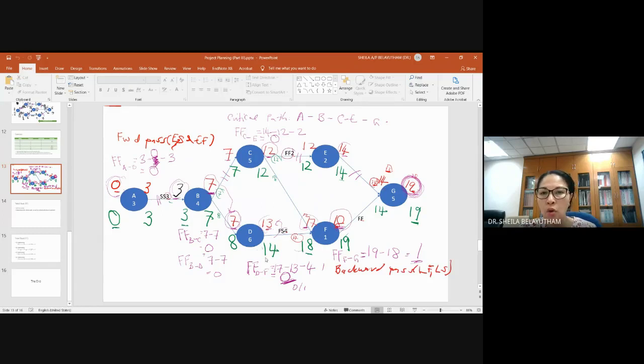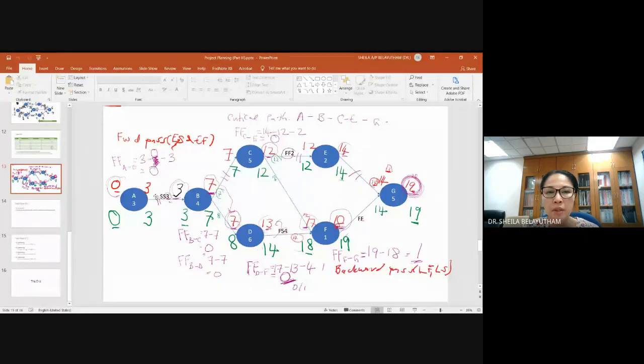Sometimes you might want to see, for example for activity D, whether you have any time between the current activity D and the start of the next activity F. So free float depends on the relationship. When you're talking about start to start, your concern is when B will start. Do you have a time gap between when A starts and before B starts? Any time gap in between? That is why you want to find the free float. So your relationship plays a role in your free float.